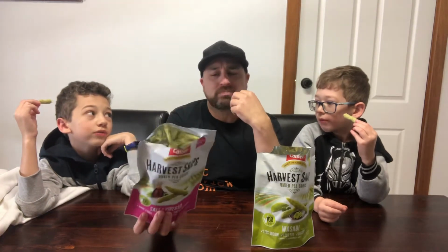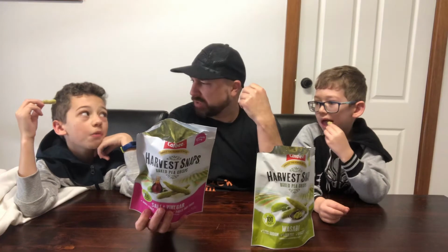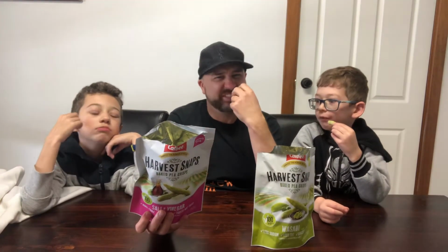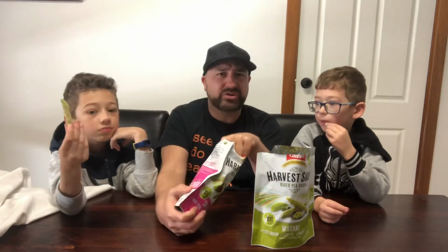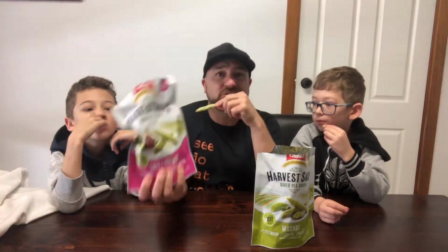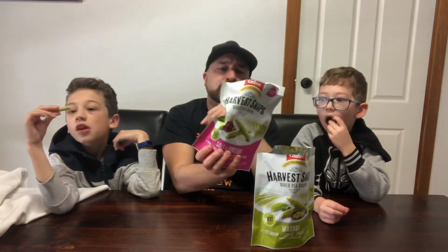Really light, salt and vinegar. Really light and really crunchy. I quite like that. It's like the consistency of a Cheeto chip, if you can imagine that. But this is like a healthier range because it's really crispy inside. It's really light, isn't it? It doesn't feel like you're eating much at all. And it's a salt and vinegar. If you can get me eating salt and vinegar, you're doing something right. It's not a big hit of salt and vinegar, but a nice mild taste.